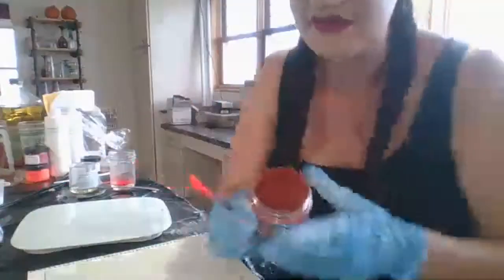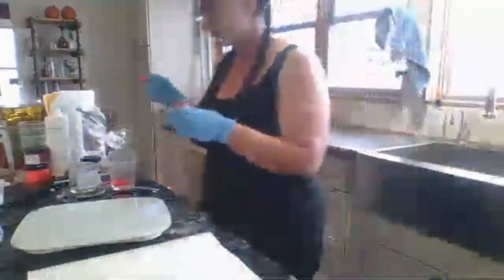Wait, let's see if y'all can see. Does it show you guys this pretty sparkle to it? Not that you see it when it's soap, but it's really pretty to look at.